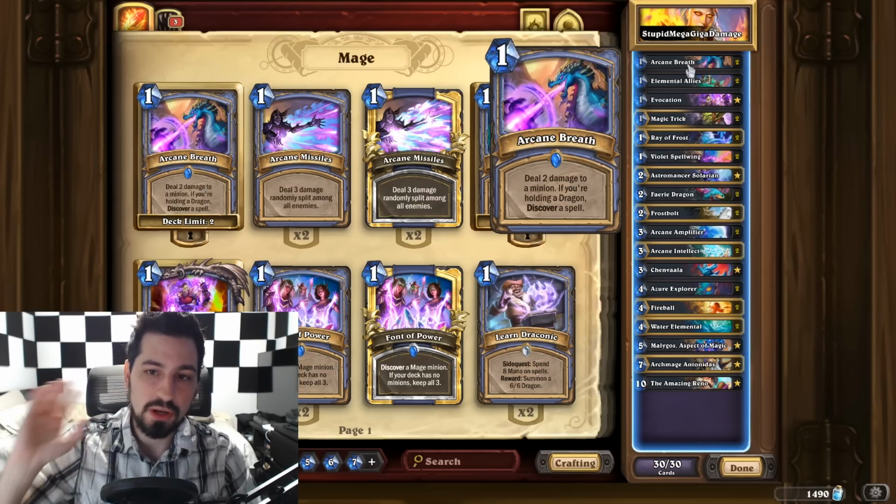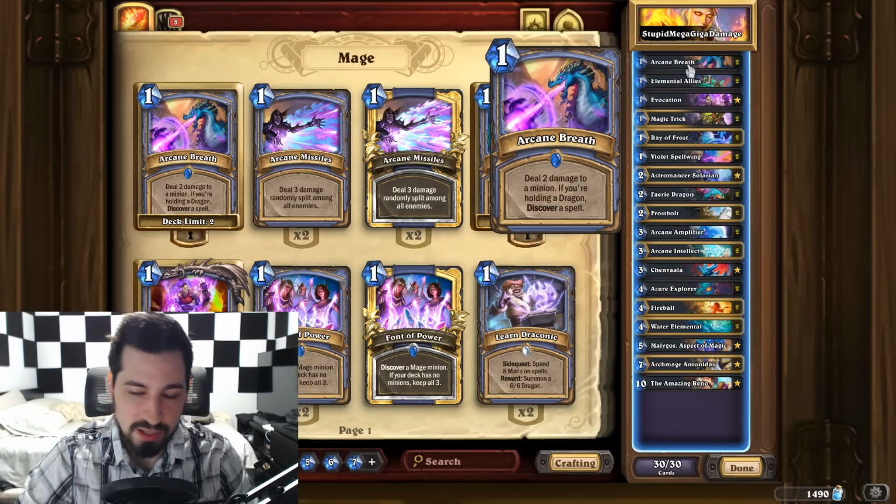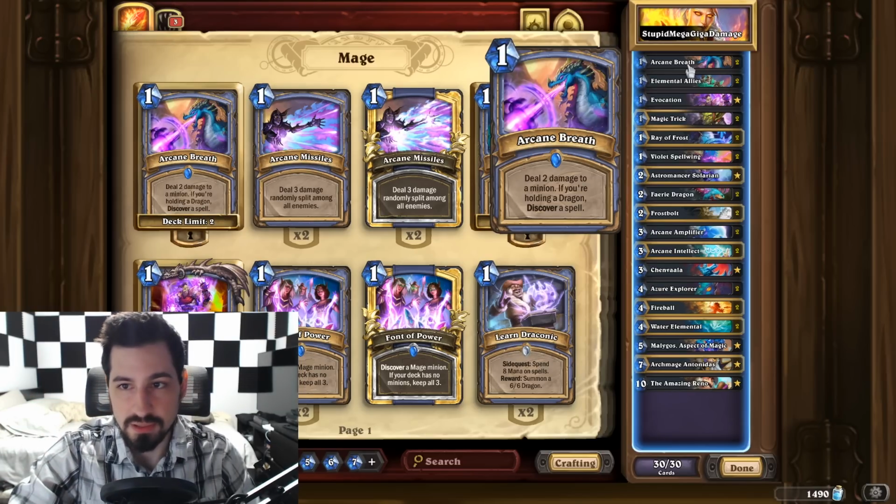So Arcane Breath, we run both elementals and dragons in this deck. So being able to deal 2 damage, and if we have a dragon in our hand, we get to discover a card for 1 mana, is very good.